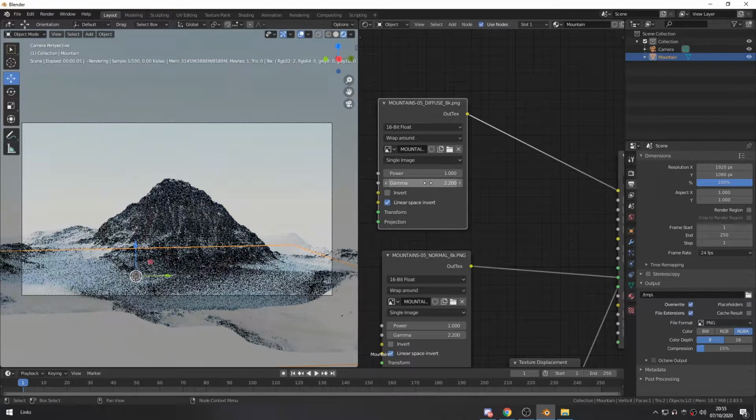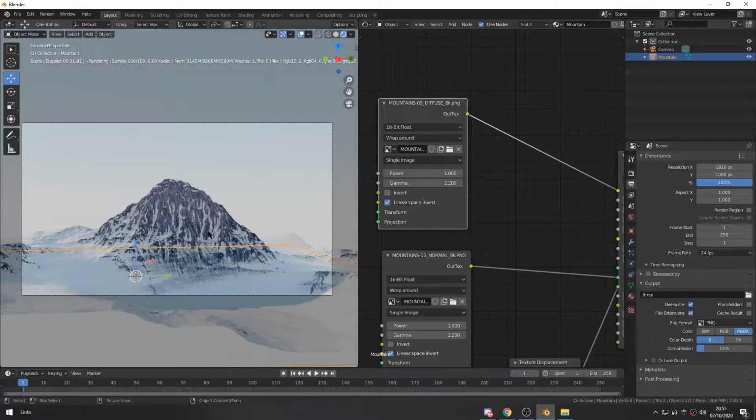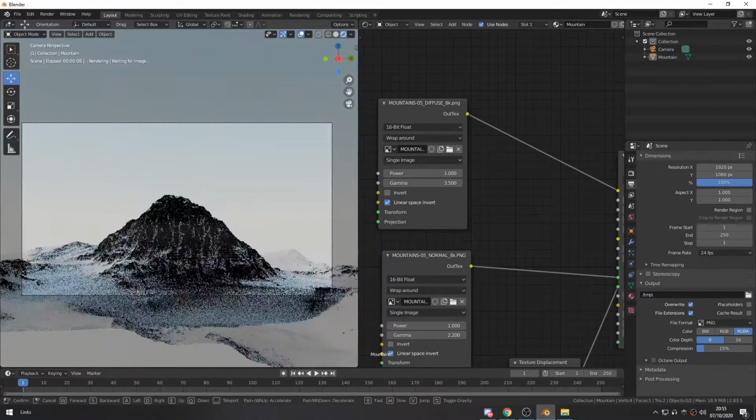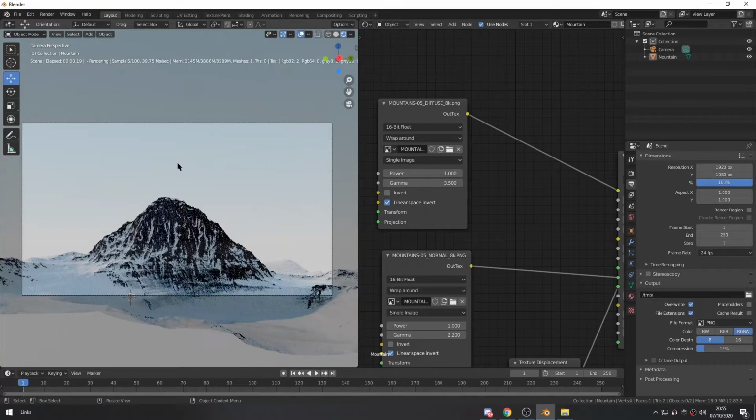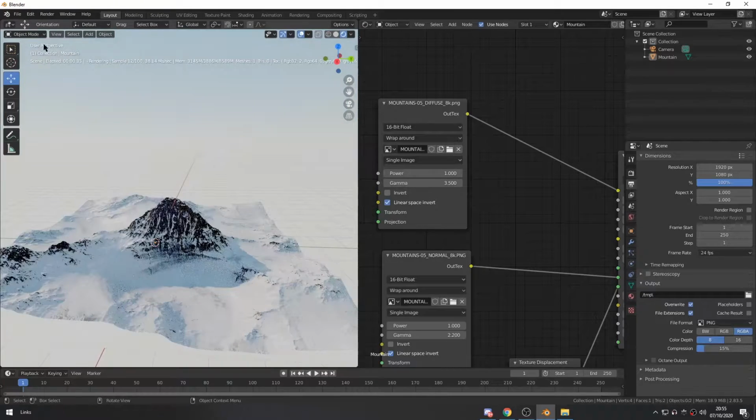If you put it to 2.2, you see the mountain is kind of blue, kind of grayish. But if you put this to like 3 or even 3.5, should be good. You should get some really black stone, which looks good. I will angle the camera a bit more up and a bit more down, just like that, to get that globe. And then I will get a plane.